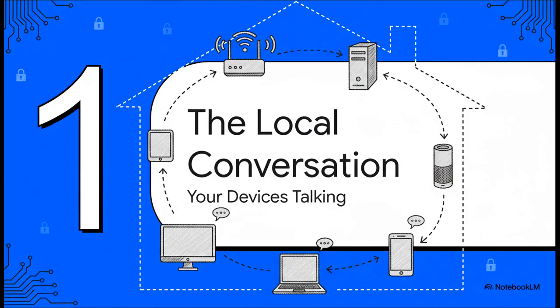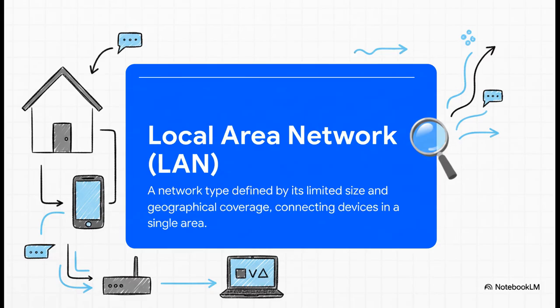Before your search for, say, cat videos can even dream of reaching the internet, it has to navigate its own home first. This very first part of the journey happens on what we call your local area network, or LAN for short. You can think of it as a private, exclusive club for all of your own devices. Just think of your LAN as your actual household. Your phone, your laptop, your smart TV, your gaming console, they're all members. And to get a message outside of the house, your laptop first needs to talk to the device that basically controls the front door. This internal chat is always step one.